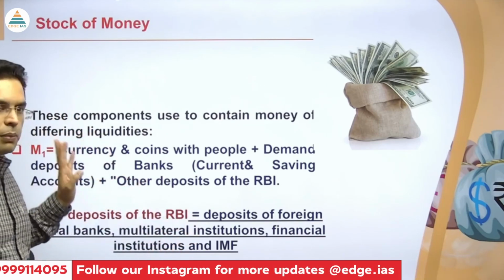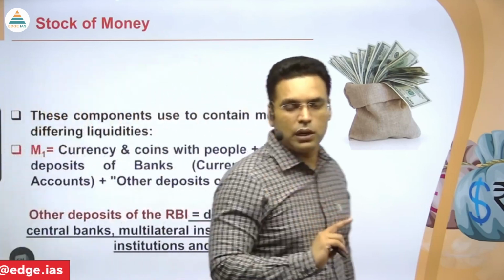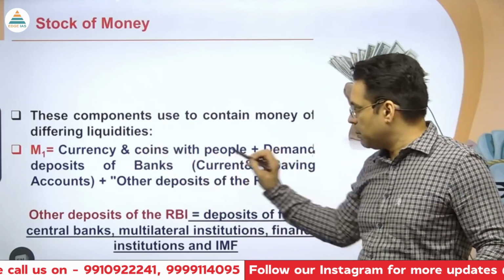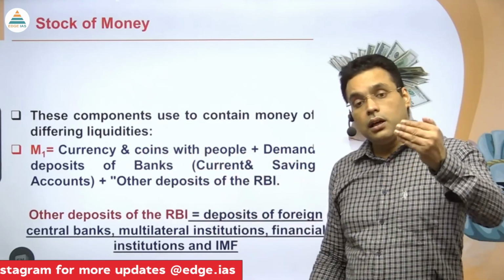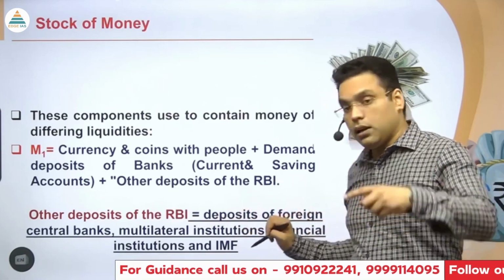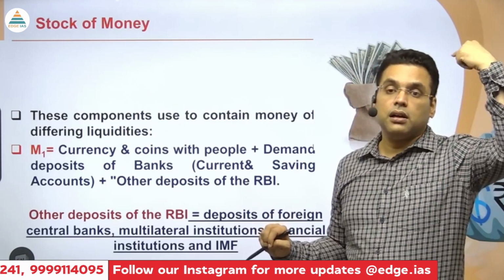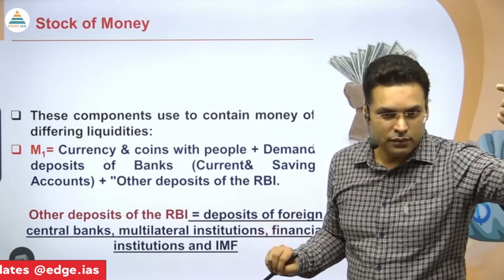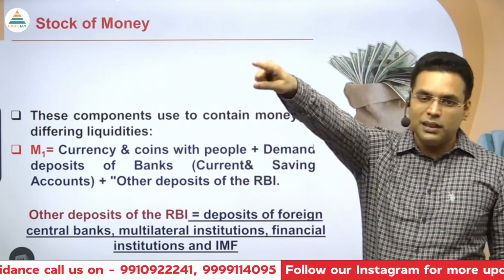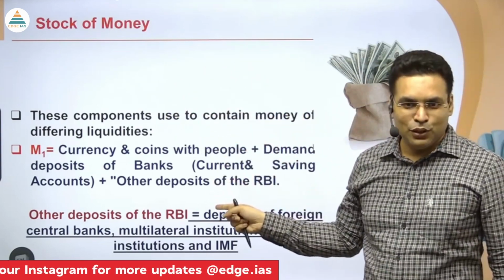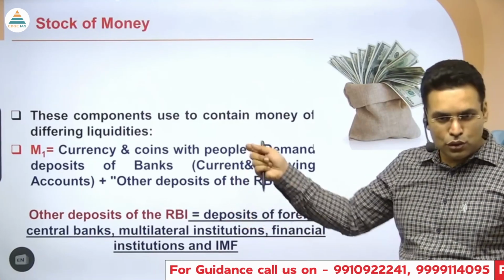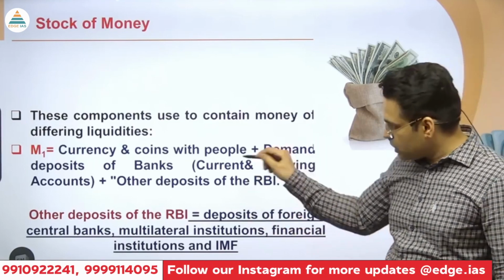So this is the total money supply in the economy, M1. That is narrow money. यानी एक तो cash हो गया, people cash. Second is the demand deposit of banks, and third, there are institutions like IMF, World Bank, and other countries' central banks, which means let's say Nepal's central bank. We have RBI, similarly RBI of Nepal. They will not put money in this account, they will put money with RBI, and that money is also of demand deposit nature. They can also use that money whenever needed. So that is also part of money supply.